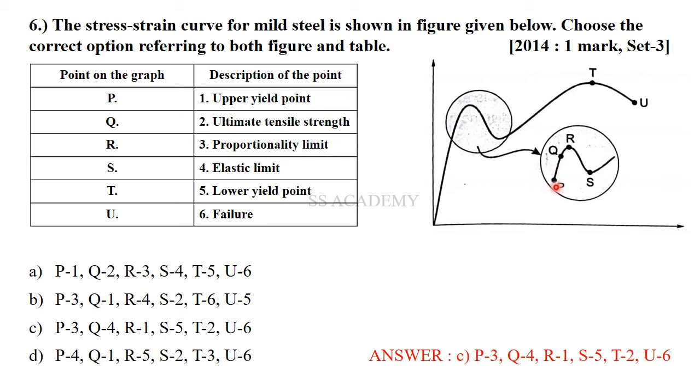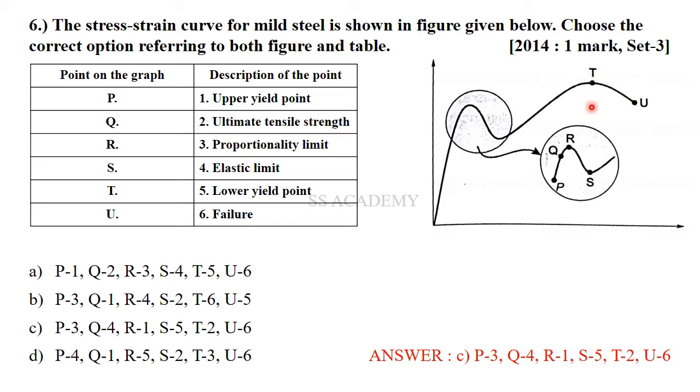And then Q refers to, here it is a slight curve, this point called elastic limit up to which the material behaves elastically. And beyond that, R is called the upper yield point, the point after which the material begins to yield, that is, the material begins to plastically deform. S is the lower yield point. After this, we will be having yielding, and then we will be having strain hardening phase. This is called strain hardening phase because for increase in strain, the stress will be increasing. And this is strain softening phase.